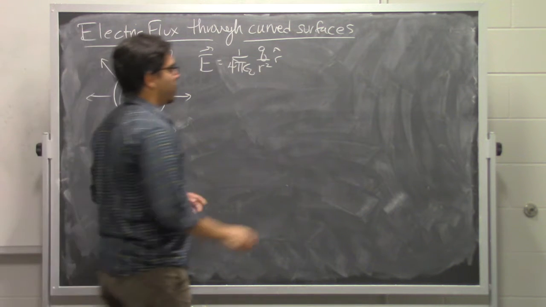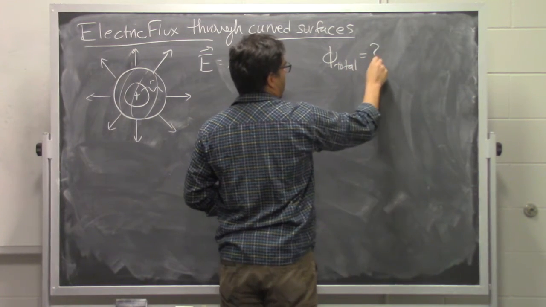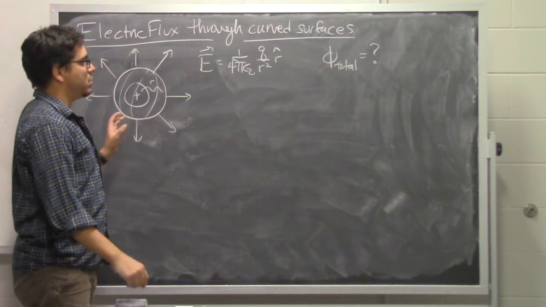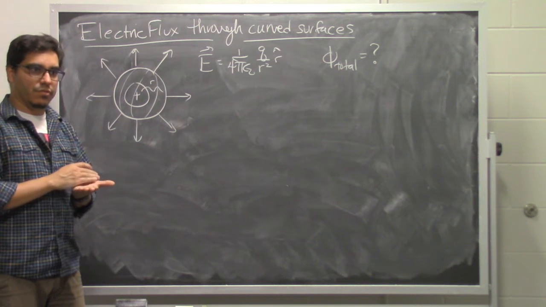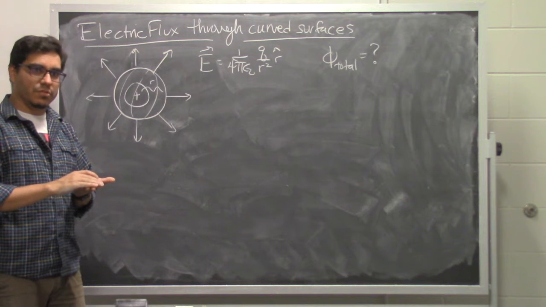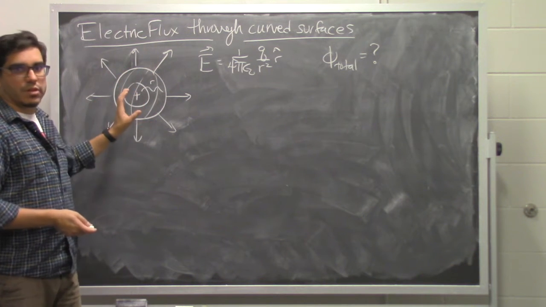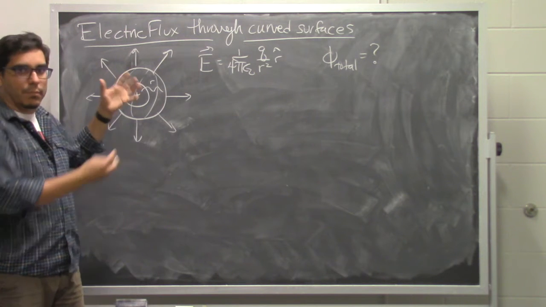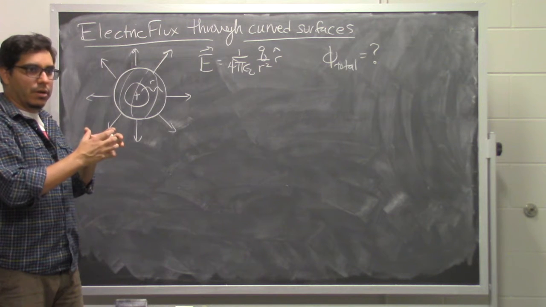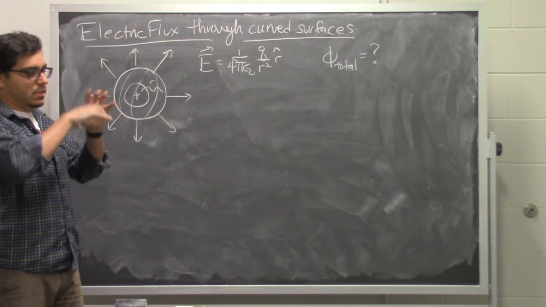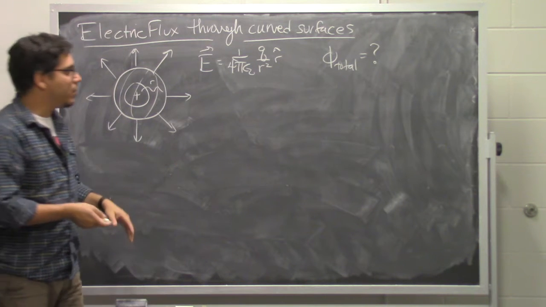And we're going to find the total electric flux associated with this situation. What I mean by that is in the last video we calculated the electric flux over a surface, but it was an open surface in the sense that it didn't enclose a volume. So when we talk about the total electric flux, we've created a bubble, something that encapsulates some charges, and we want to know what the electric flux is over the entire encapsulated space as opposed to just through one side of it, for example.